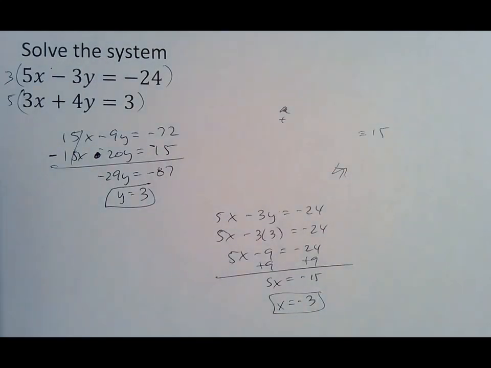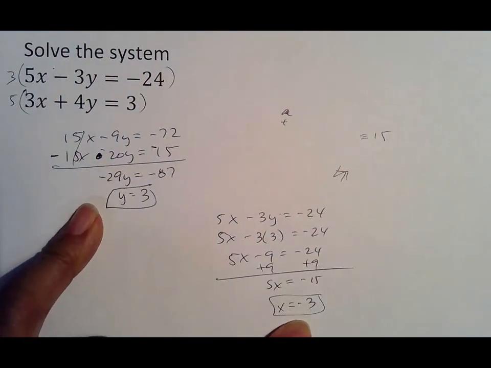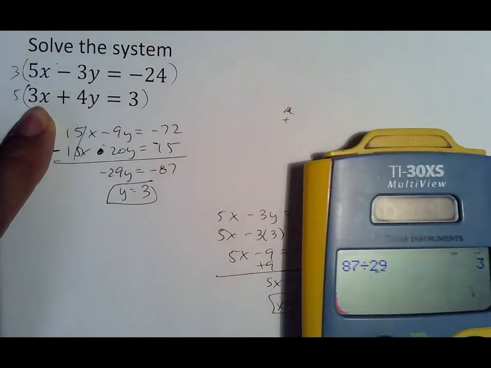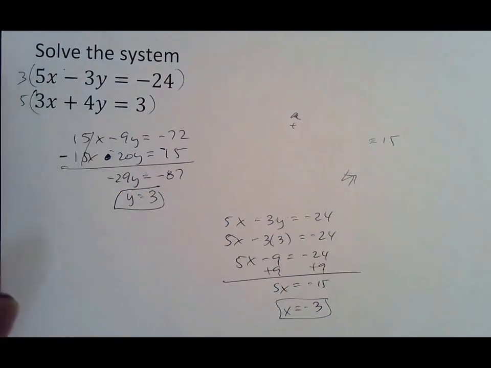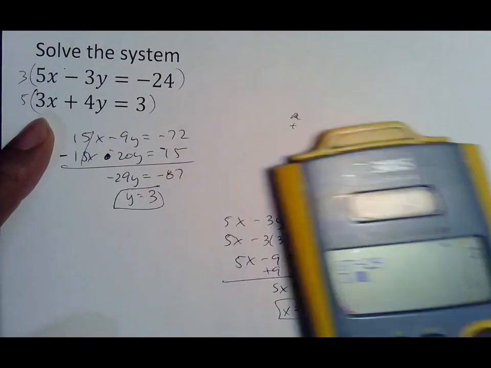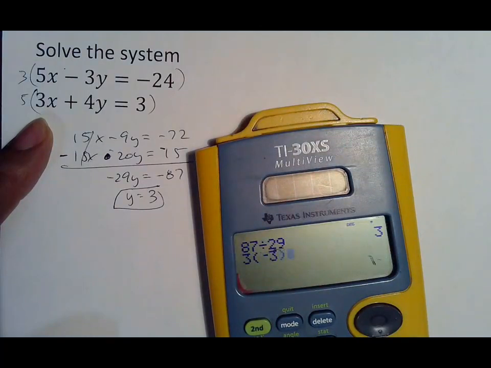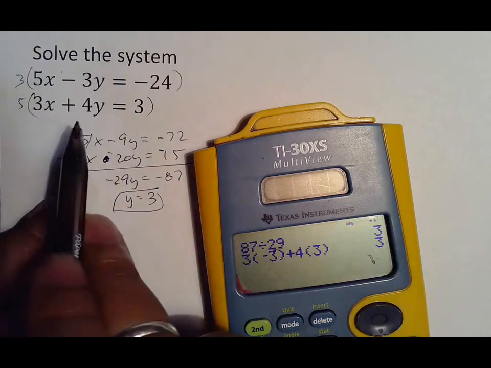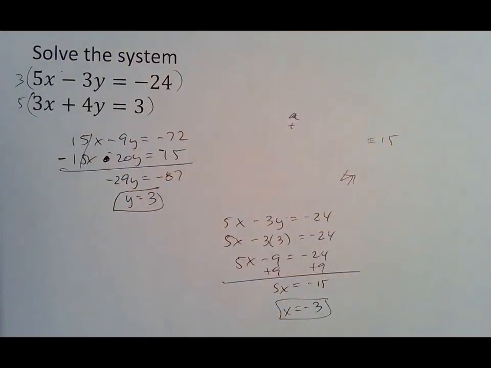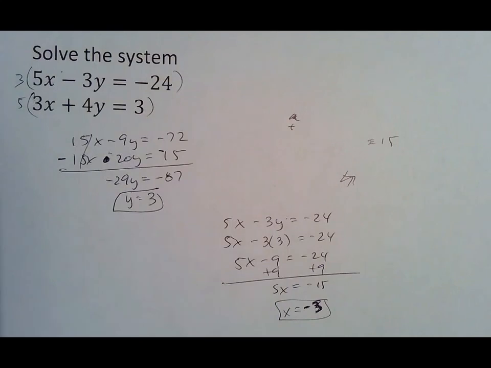Again, you can check that answer by taking both of these numbers and plugging it into the equation that we did not use, because this supposedly came from the top equation. If they work in the bottom equation, then we know it's true. So 3 times negative 3 plus 4 times 3 equals, notice I got the answer of 3. Notice it says it should be 3. There's no way you should ever take an elimination test or a substitution test and miss a problem without knowing, because you know if you got it right if these two things make the answers work.